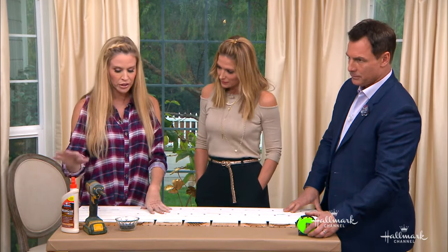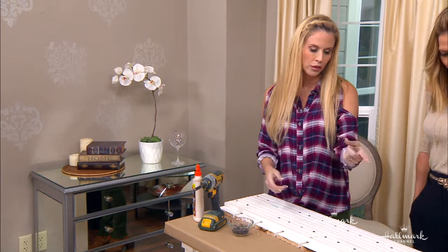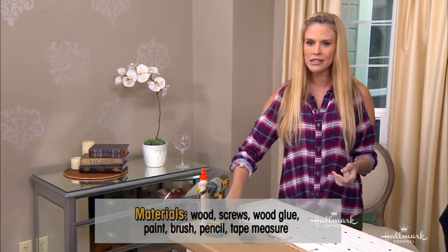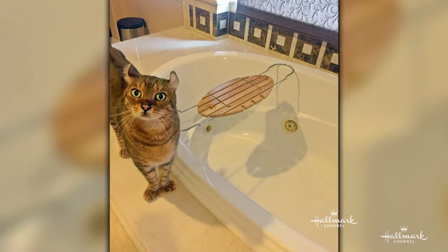We need some regular wood glue, a drill, some screws, and then you can either use a ruler or a tape measure and a pencil. So did we show the look that we were going for? Yeah. Well, let me tell you.